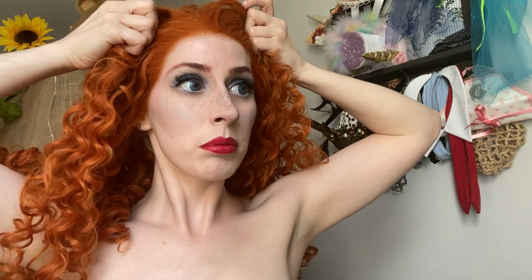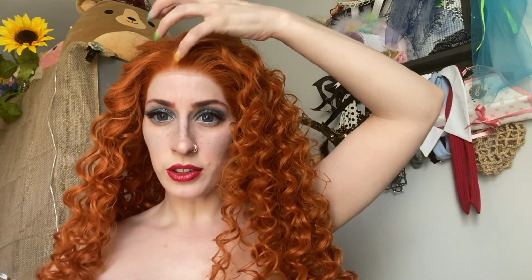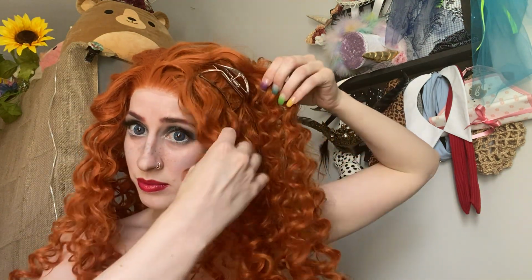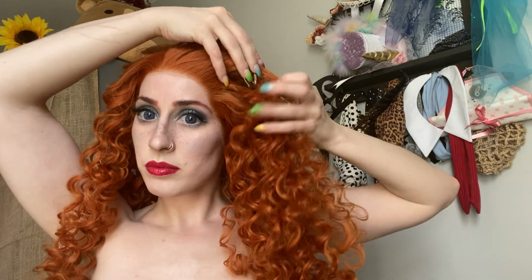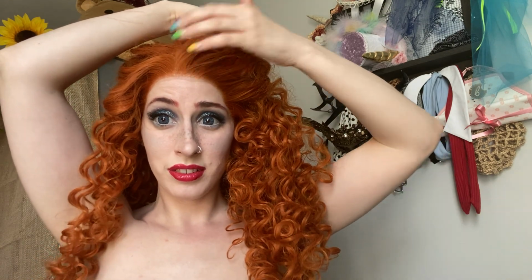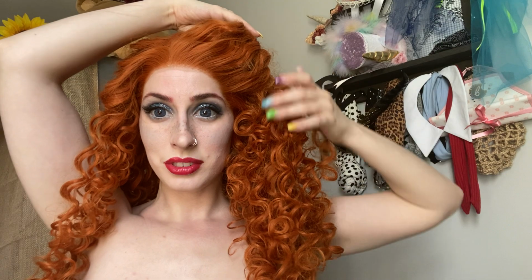It's also really interesting the way that it sits, in terms of the sheer weight of it. But then, yeah, I think I might do, so I've got this thing, because you know how Ariel's hair kind of comes out like this? So I'm wondering if I can, I mean, kind of. Maybe. I don't know, y'all. I don't know. Alright, we'll see.